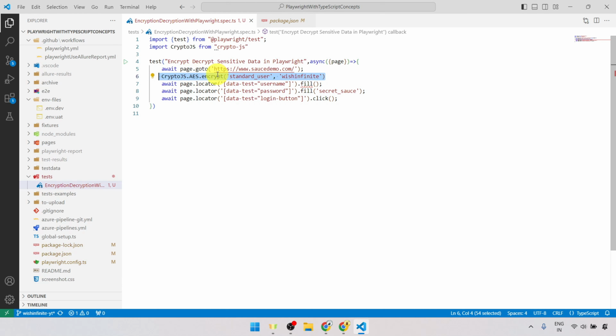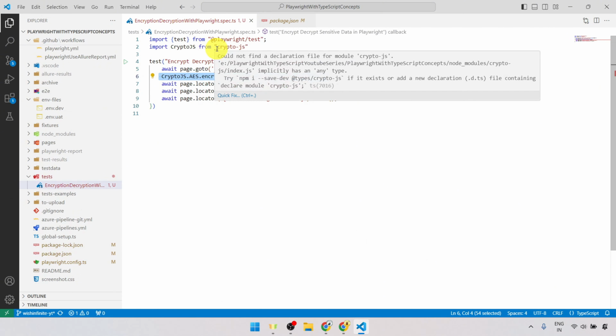As I told you, we are not getting any suggestions or any details related to this function. Why? Because if you mouse over this crypto-js, it says could not find the declaration file for module crypto-js. This is just a warning.